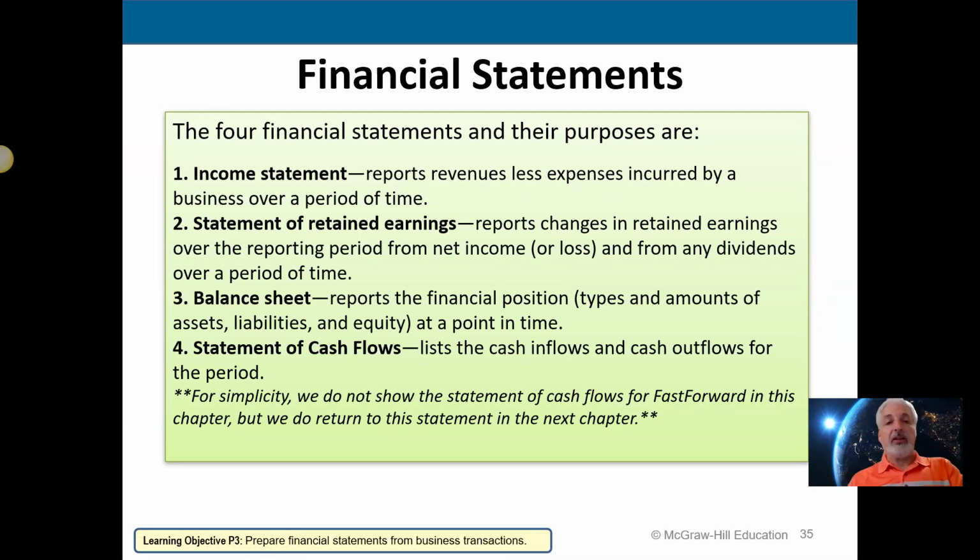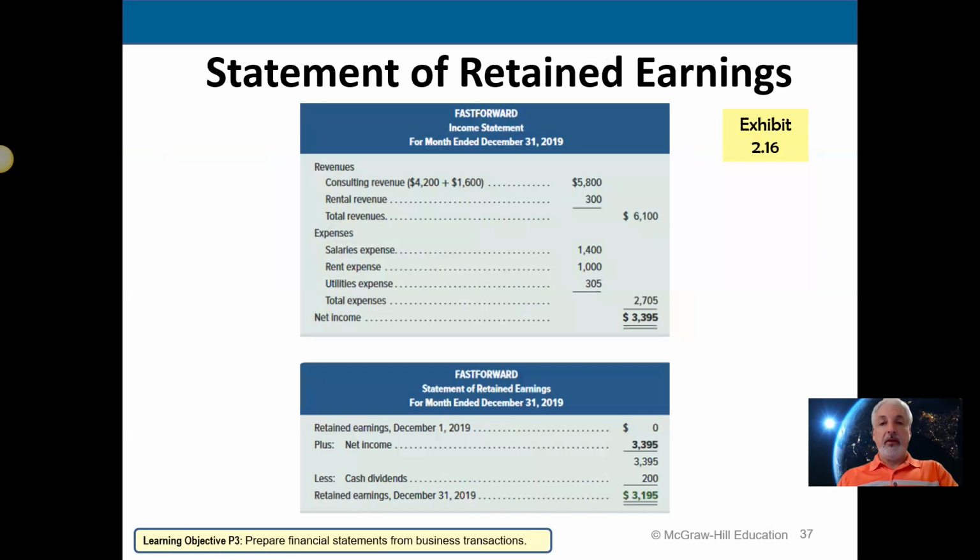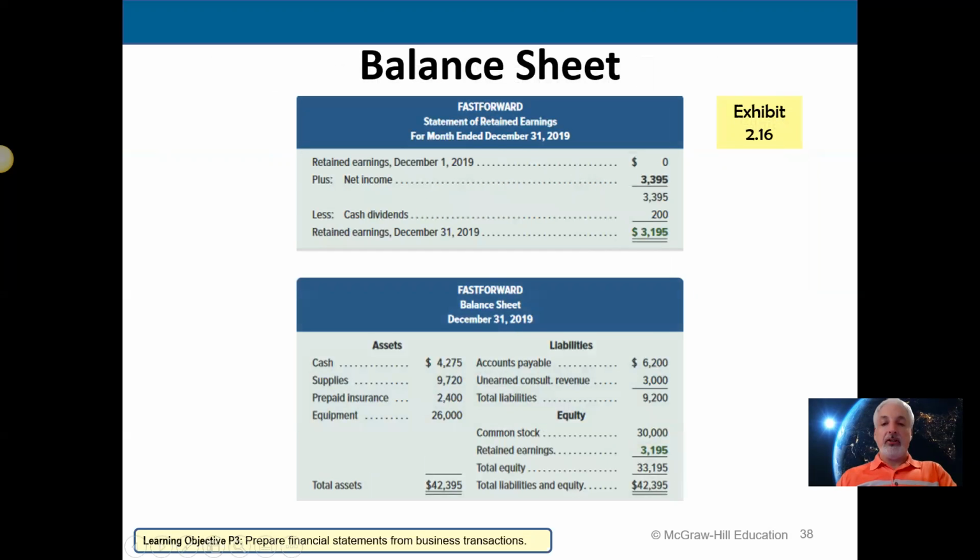The balance sheet and income statement and the statement of retained earnings, which feeds the equity section of your balance sheet, is pretty tough, pretty tight, and pretty important. Here's our income statement. Revenues less expenses, net income. Statement of retained earnings is our net income. The retained earnings has our net income total here and our dividend total here, starting at 0, add net income, take away dividends. And when all is said and done, our balance sheet will reflect in retained earnings the $31.95 bottom line in the statement of retained earnings.